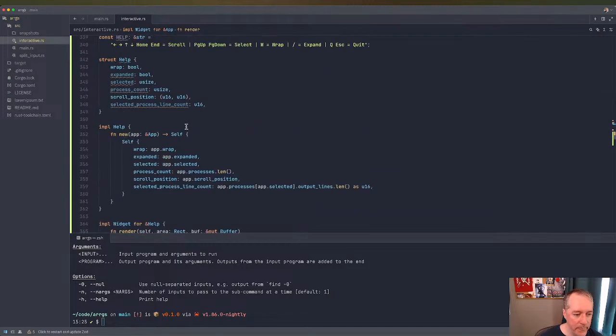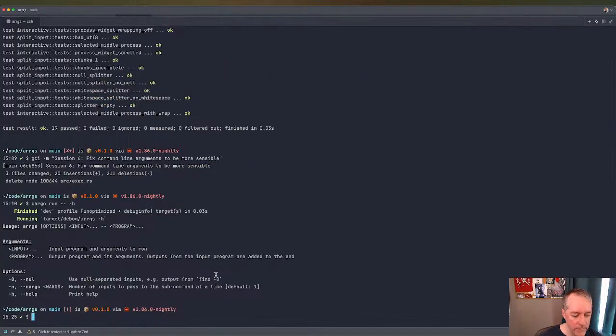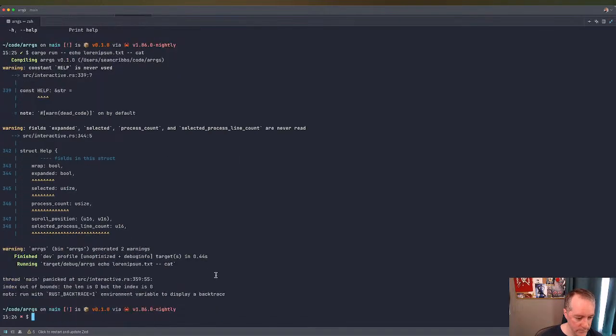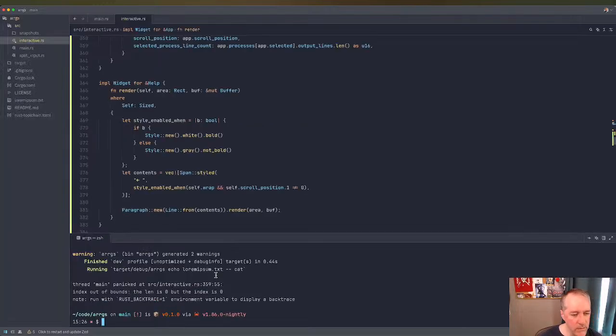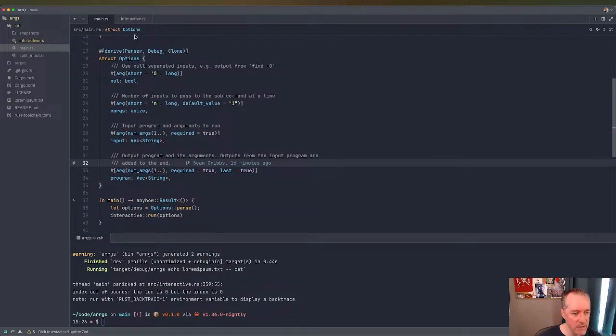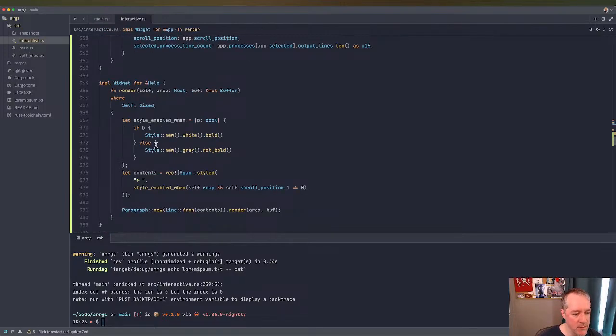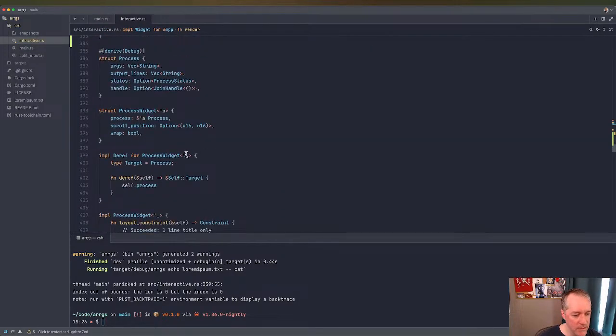Cool. Length is 0, but the index is 0. Index out of bounds. Oh, okay. So when there's no processes, yeah, that's an issue I didn't consider.